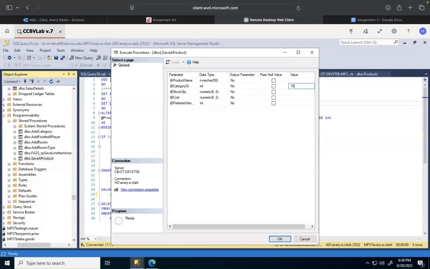So I'm going to put in category 10, and let's just say this is a tree and there's 1, 1, 1. This should not be allowed because the foreign key, which is category ID, checks with the primary key in the category table, and it double checks to see that this is a value that's allowed.